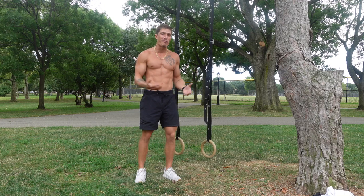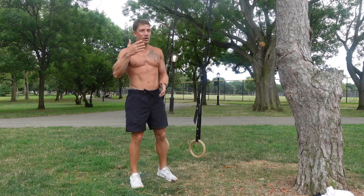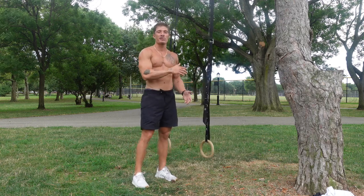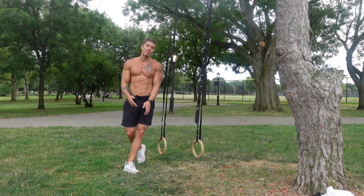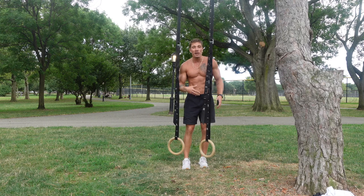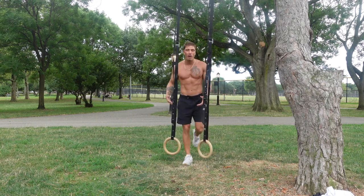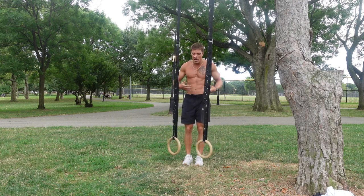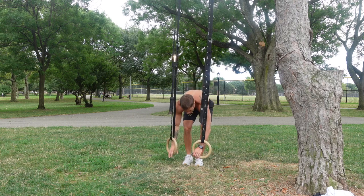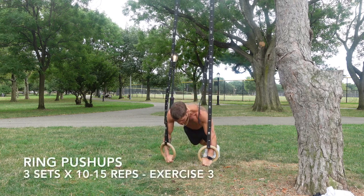We could build up more volume over time. So now we're going to go into ring push-ups. We were hitting only 8 reps a set on the pelican push-ups. That means we got to go 10 plus on regular ring push-ups. So it's going to be shorter range of motion than the pelican push-ups, but it's gonna keep that tension on the chest, allow us to pump more volume into the chest, more repetitions over time is gonna make you stronger as well. So, sets of 10 to 12, 3 sets, let's go.